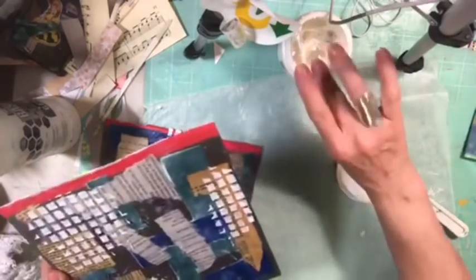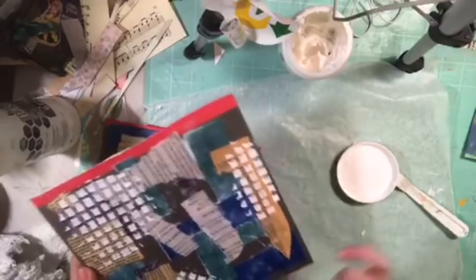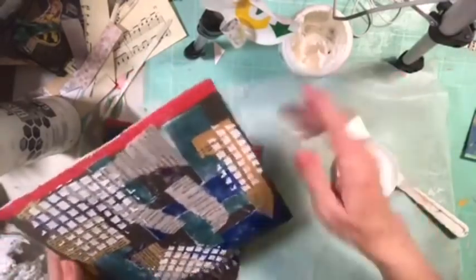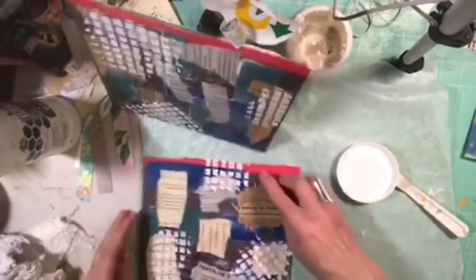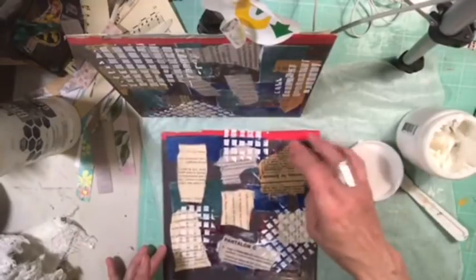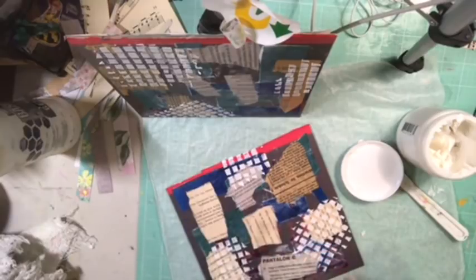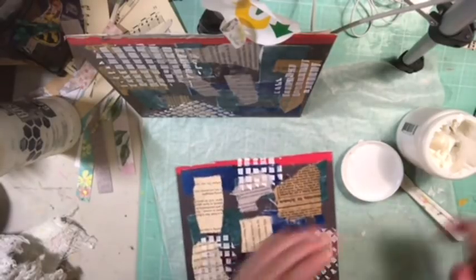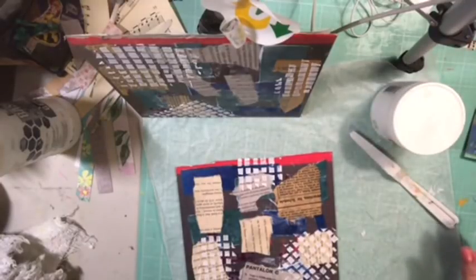Right? I mean, I don't care too much. It's texture, right guys? It's just texture. That's all it is, it's texture. That looks fine to me. Yeah, that's perfect. So we'll go ahead and, I think I have a baby wipe here. Oh, they're kind of dry. Yeah, that won't work. So I'll be right back.